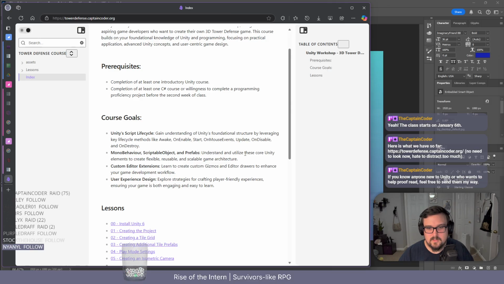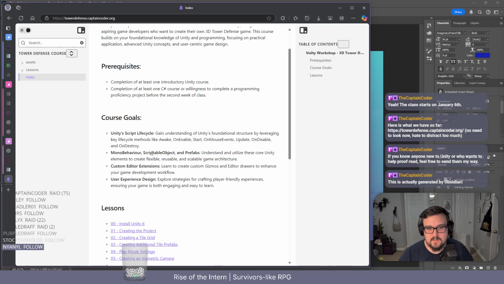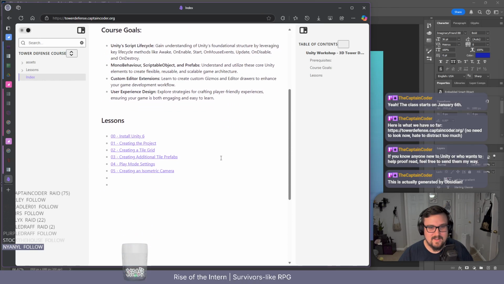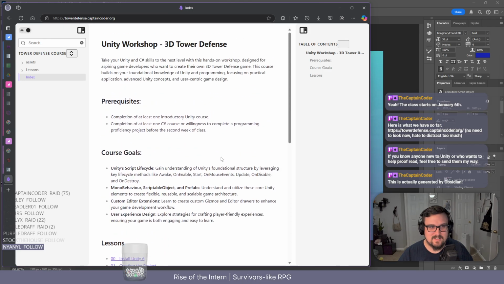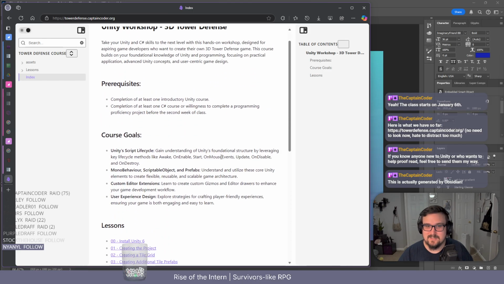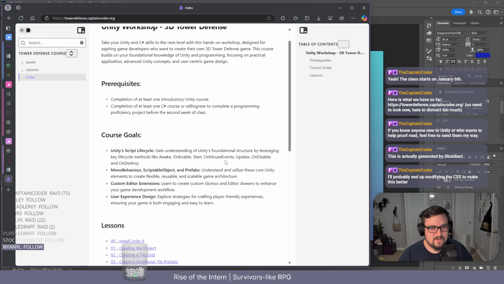I thought these were the same things. I got a lot to learn. This is Obsidian? No way. Oh man. ClickUp, you got some learning to do. You know anyone new to Unity who wants to help proofread?